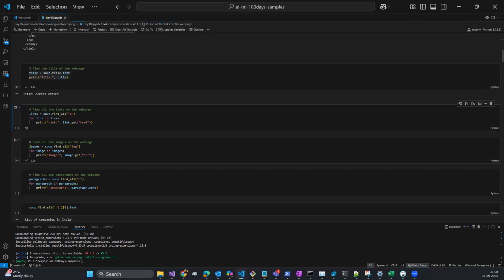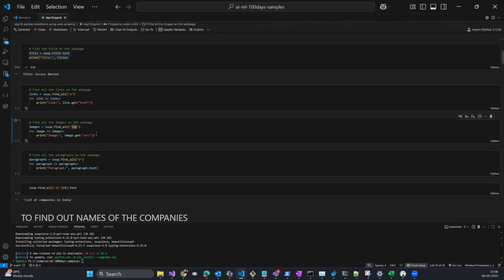These are all the link href tags, and this will find all image tags. You can find these in a particular div or particular section, but this one will find them in the whole HTML text.